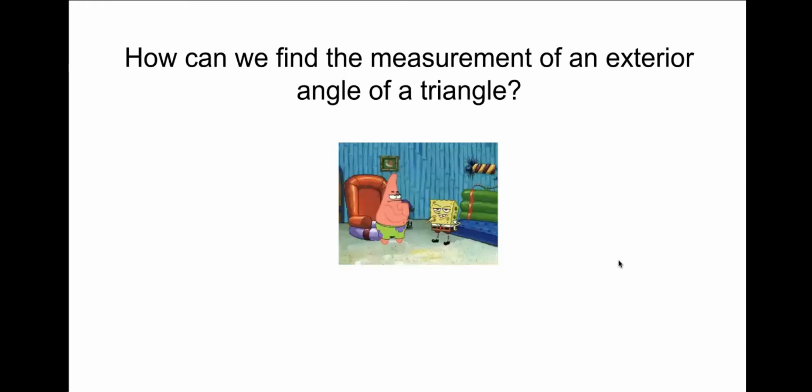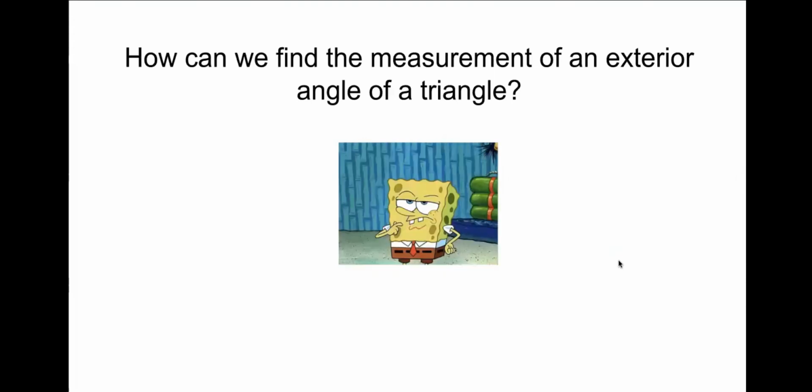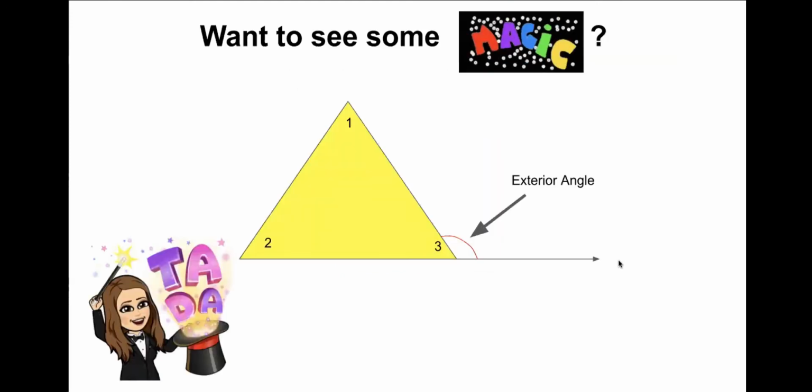But how can we find the measurement without having a protractor, without having any type of measuring tool to measure angles in real life? I'm going to demonstrate. With that said, I'm going to create some magic and demonstrate physically how you can do it. This is going to give us our next theorem that we're going to be seeing and applying to our examples. But instead of using a 2-column proof, we're going to prove it with a paragraph proof. I'm going to prove it in real life so you guys can see.